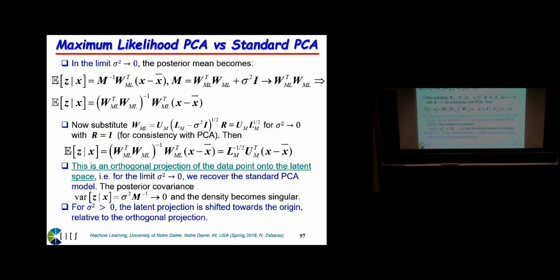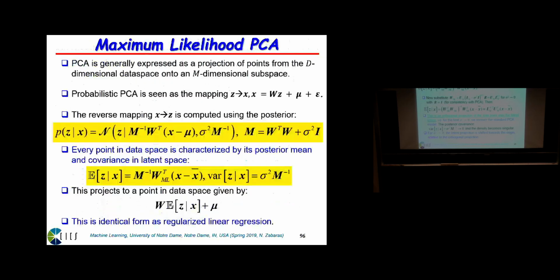I'm not going to go through the details of the slides. What do you think is going to happen to all of these formulas when the noise sigma squared goes to 0? We tried to do probabilistic modeling, right? We said this is a Gaussian distribution, the probability of X given Z. We put some noise sigma squared. So what will happen if the noise doesn't exist? It goes to 0. When you take all of these formulas, what should they give you? The regular PCA, thank you.